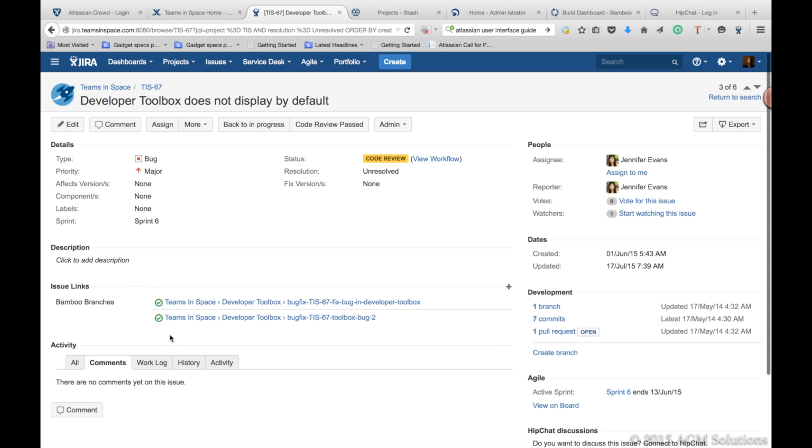You're also able to see any builds that are coming off your Bamboo server. So all the information you need at your fingertips.